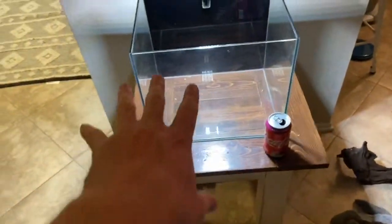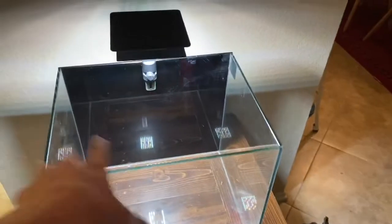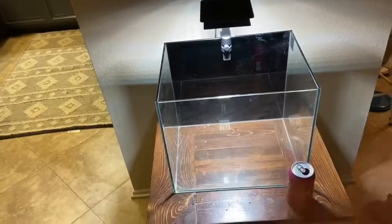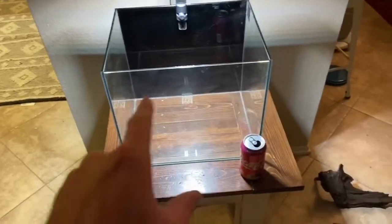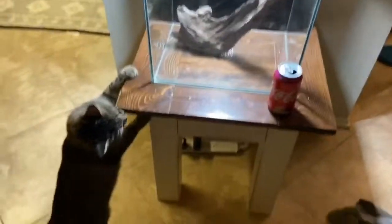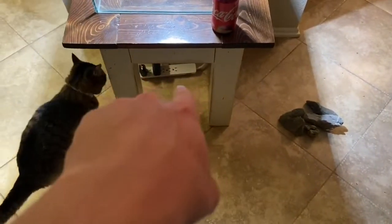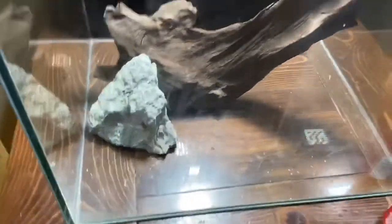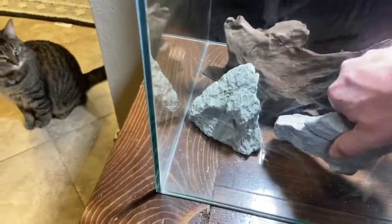Anyways, we're working on this — I'm going to fill this tank up. I know it's dirty, I'll clean it later. I gotta find the Windex; I don't want to wake the kids up, so I'll do that later. Let's aquascape it first, then put water in it. We got the wood in, we got some rocks, we gotta fix that power strip, and we gotta pet Olivia. Rocks — get this bad boy. I really wanted to vlog a lot when we moved here, but you know, things are what they are.